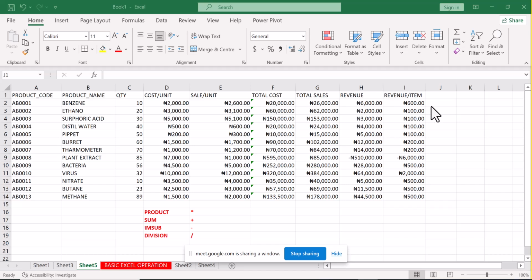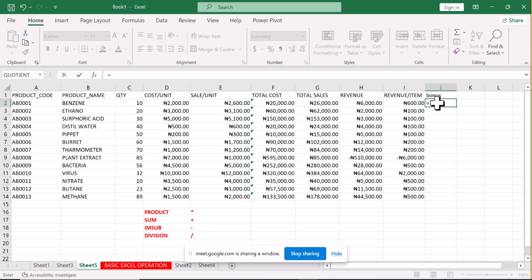Just permit me to write Bonus here. So we're going to write in our formula. This time around, we type equal to. Since it's a conditional statement, we'll start with our IF. Can you see my screen, everyone?